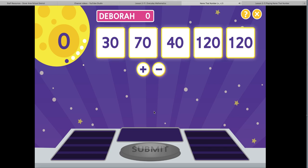So all of the numbers are either 10s or 100 cards and numbers. Use the number cards and operation symbols to make an expression that names the target number. It may be a little more hard. It's up to you. You can try it. Use more cards to earn a higher score. Challenge. Be sure to follow the rules for the order of operations. Okay. Thank you. I will.